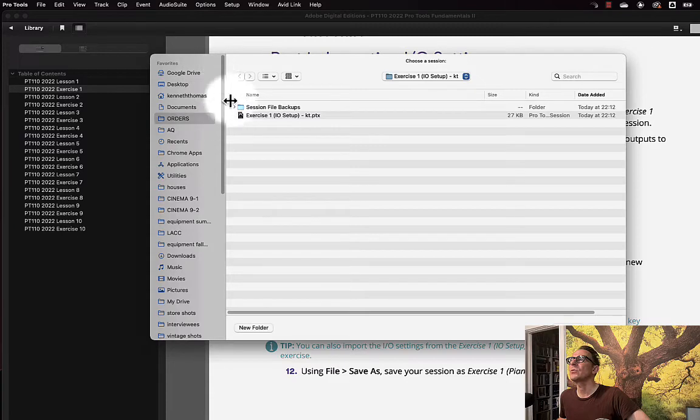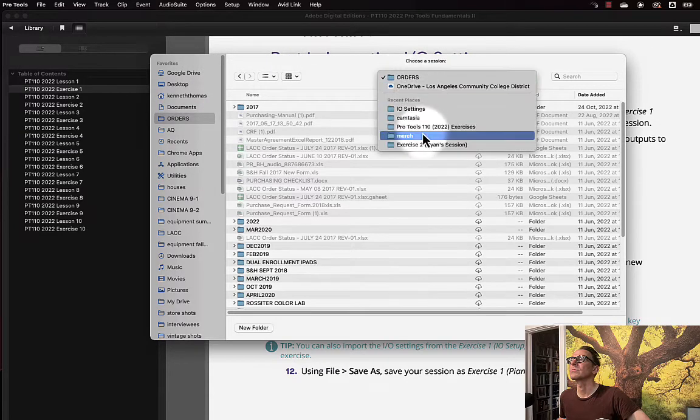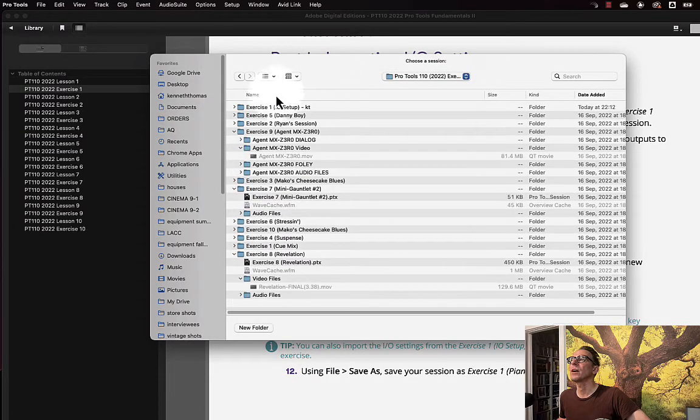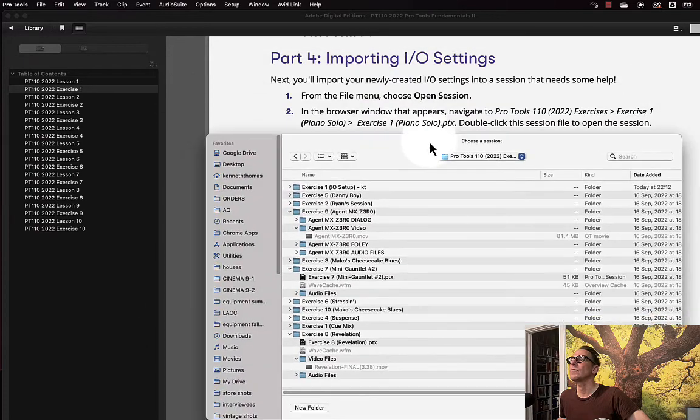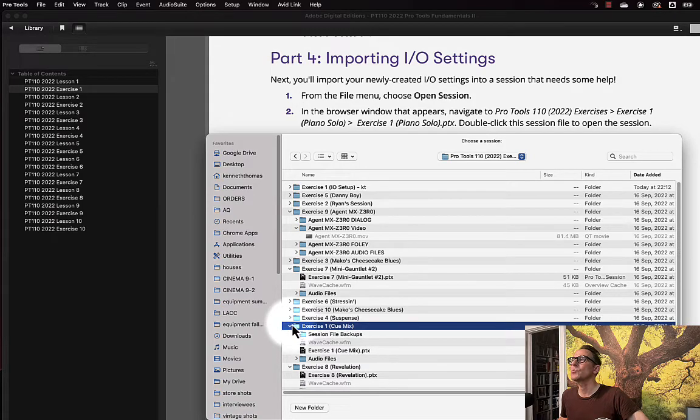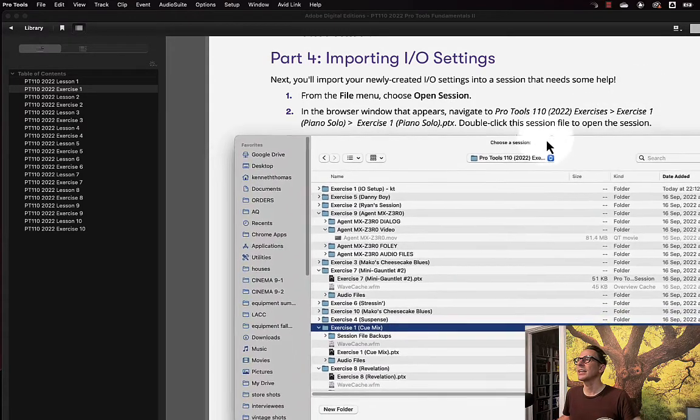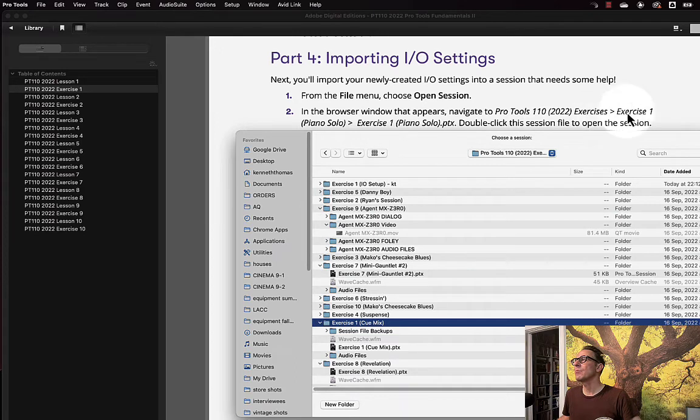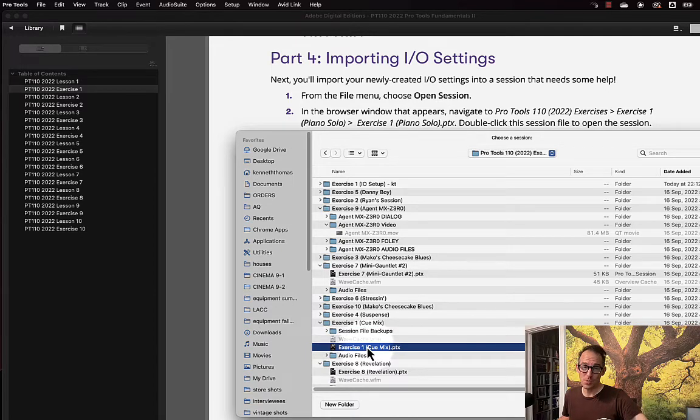So now what we need to do is go into our Pro Tools 110 folder and open up, let's see here, Exercise 1 Q Mix. Now, we talked about this in class. What's funny is in the book, they're calling Exercise 1 Piano Solo, but it's actually Exercise 1 Q Mix.